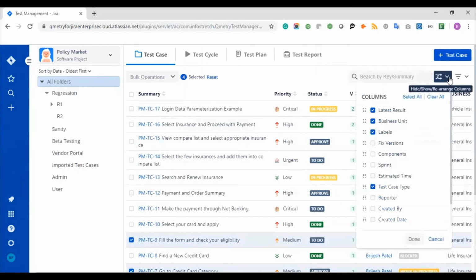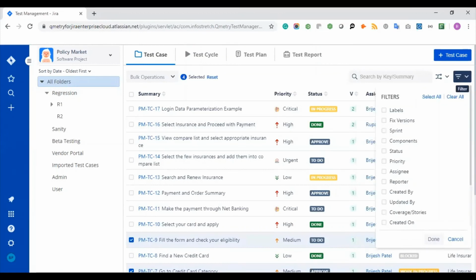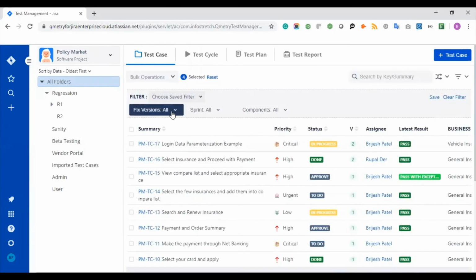So we do provide dynamic sorting and filtering options, wherein you decide what kind of columns you would like to see on the screen and what the priority of those columns will be. At the same time, you can do filtering as well, wherein you decide what kind of filtering you would like to apply to get that data, and you can also perform bulk operations. Once you click that, you can see those filters.